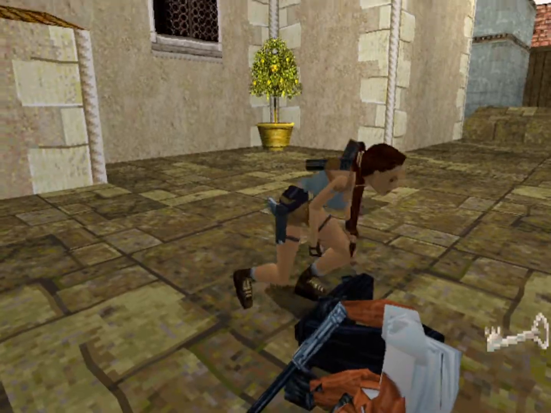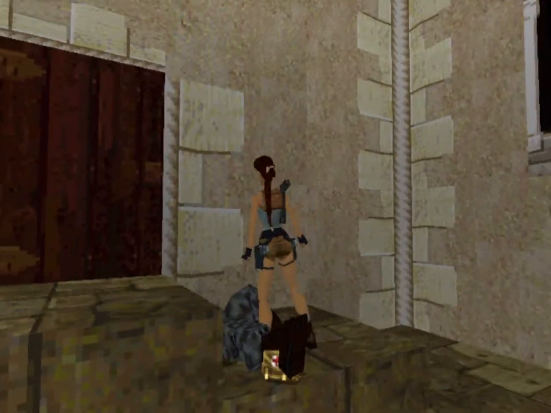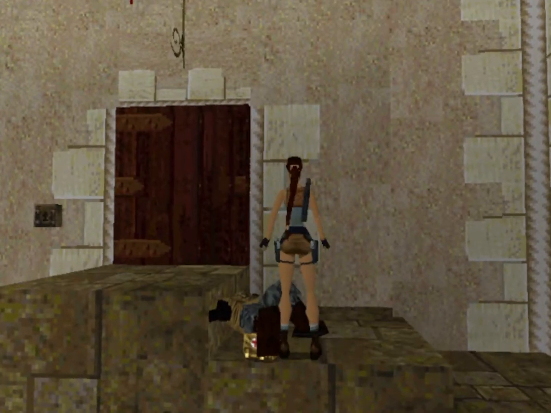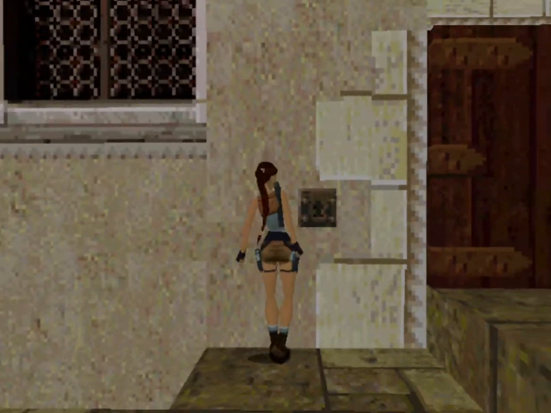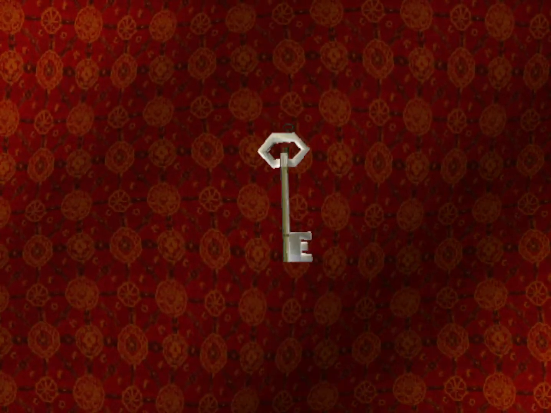Take his key. Take his large medipack. If Lara would be a good girl. Thank you, Lara. Right, let's see. No. It must be the steel key.